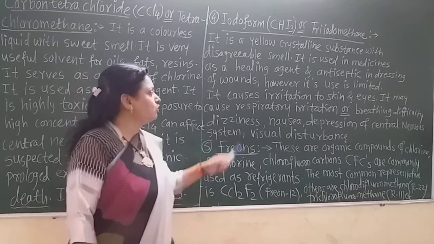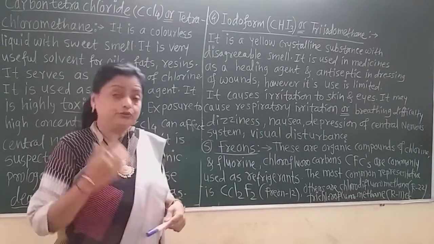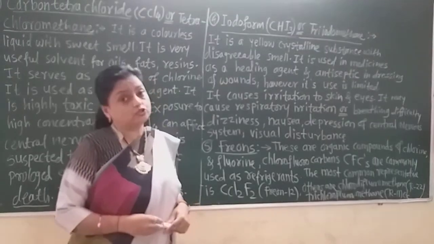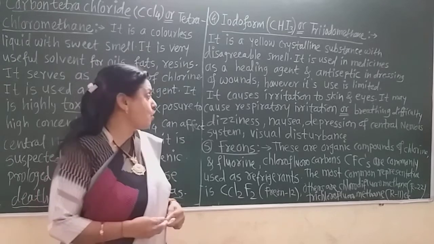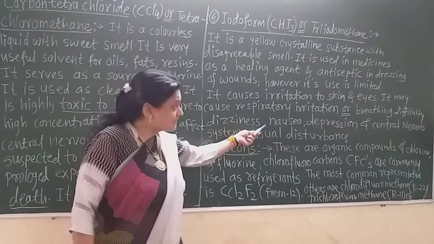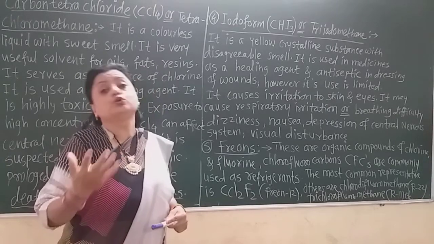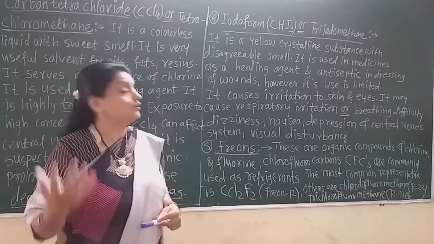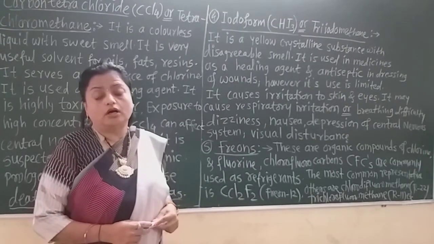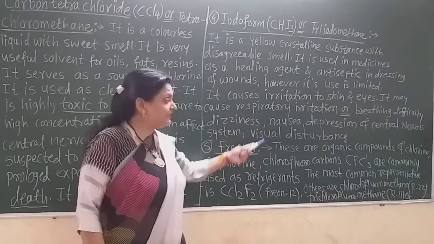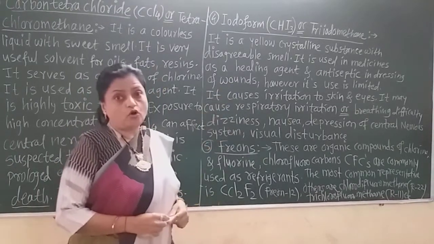Now, it may cause respiratory irritation also, that is breathing difficulty. So respiratory irritation is there due to high use of this iodoform. Dizziness, vomiting, nausea, depression of the central nervous system, such are the effects due to long exposure and inhalation of this iodoform. Visual disturbance is also there. It is dangerous for the eyes. So visual disturbance will be there if we inhale iodoform or triiodomethane for a long time.